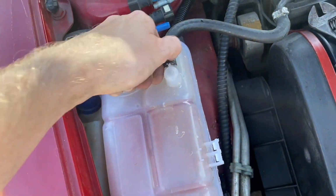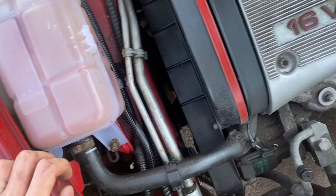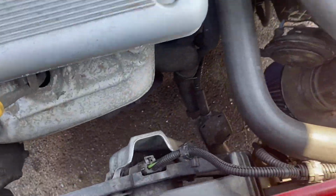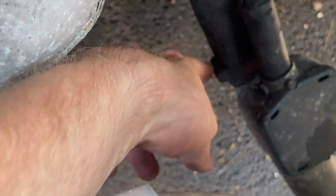Then I'm gonna remove this one and this one, and also I'm gonna flush my fluid at the same time. So I think I'm gonna flush from here, this one. I'm gonna take this one off and flush.